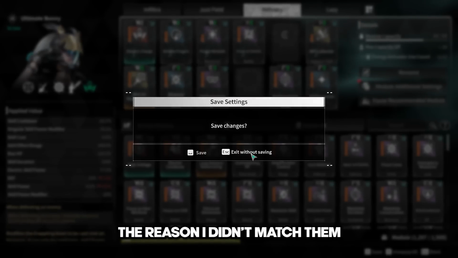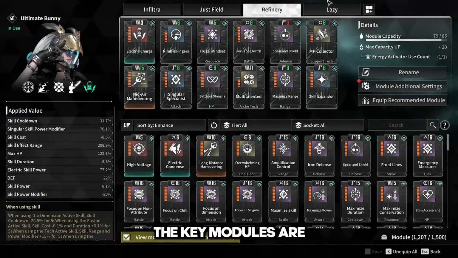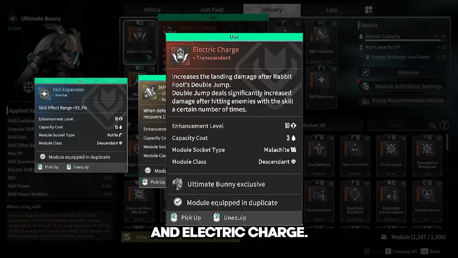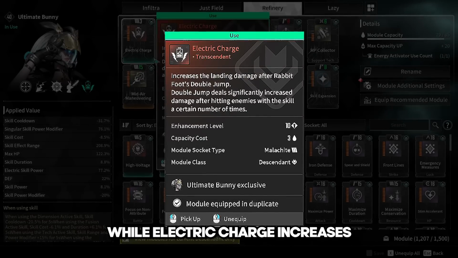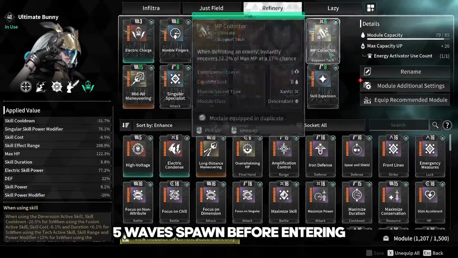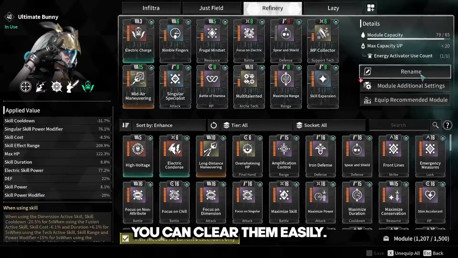You might be wondering about these 2 slots. The reason I didn't match them is that I wanted to try different builds. The key modules are Skill Expansion, MP Collector, and Electric Charge. MP Collector recovers MP when killing monsters, while Electric Charge increases landing damage after a double jump.